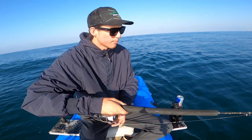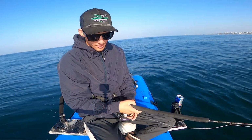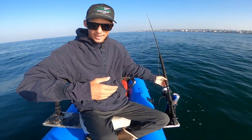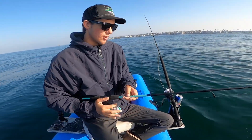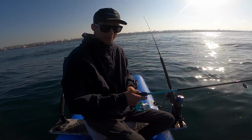All right, so we are directly by the pipe. I'm going to go ahead and drop down. I'm just going to set it in the rod holder because I want the line to lay down sideways so that it'll have more of a chance to snag onto a rock. In the meantime, we'll cast out a line and see if we can get something.